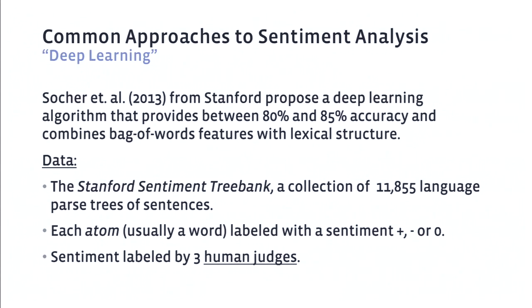One method that's gained a lot of traction, or one piece of literature, I should say, that has gained a lot of traction, comes out of Stanford, as usual. And the author of this, Socher from Stanford, came up with this deep learning technique. So deep learning is kind of the hot new thing in machine learning. Everybody wants to use it. Everybody says they're using it. So Stanford, of course, is taking the lead. And they've created their own sentiment classifier that gets between 80% and 85% accuracy.